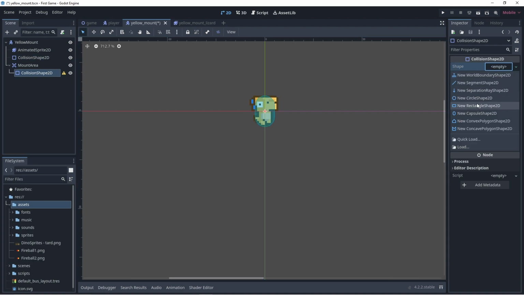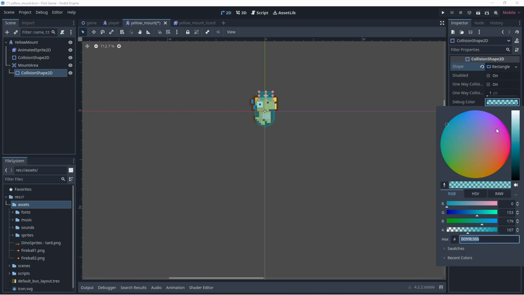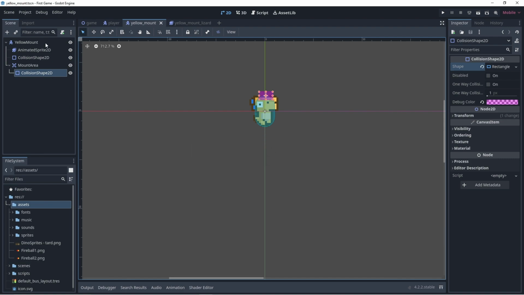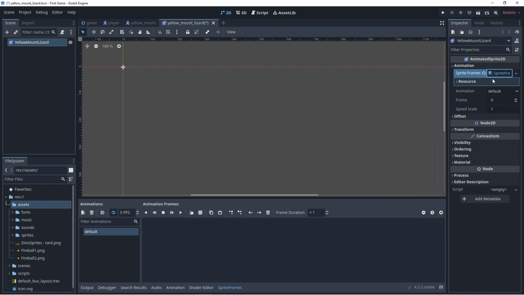Now let's add a collision shape to the mount area and change its color for easy separation. In the yellow lizard mount, we have three animations named idle, move, and jump. Just follow these steps on the screen.